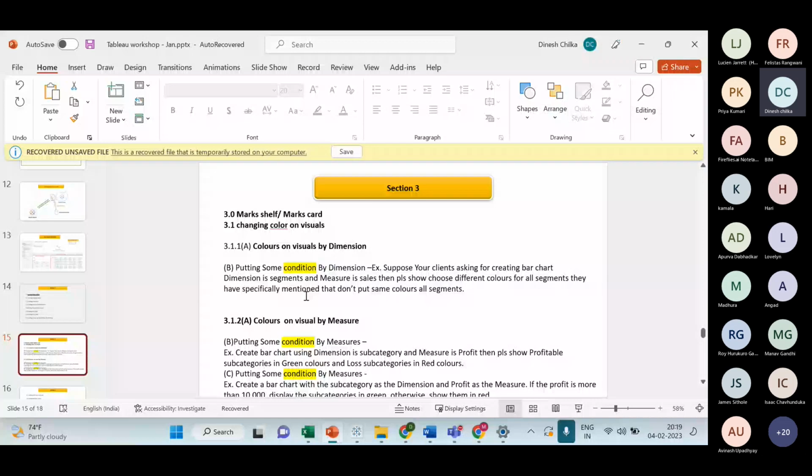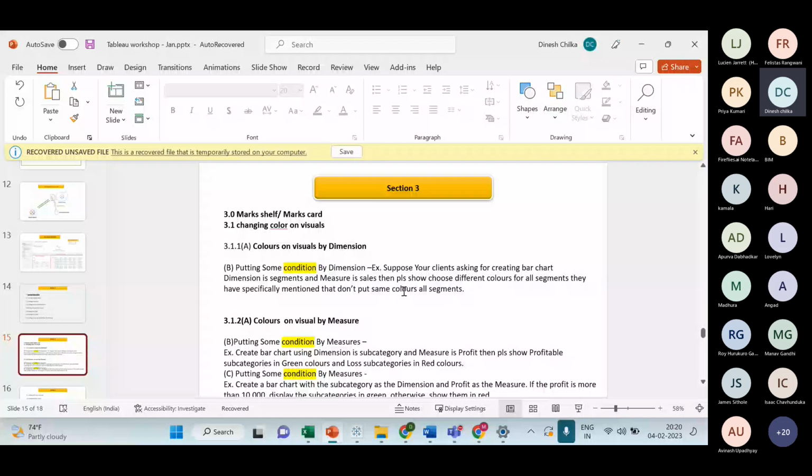Now the client is asking for different colors for all the segments. They don't want the same color for segments. I want different colors for all segments.